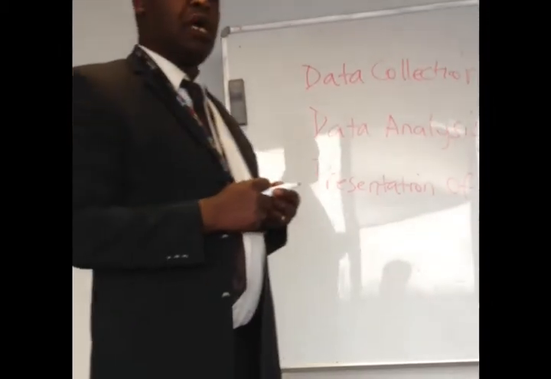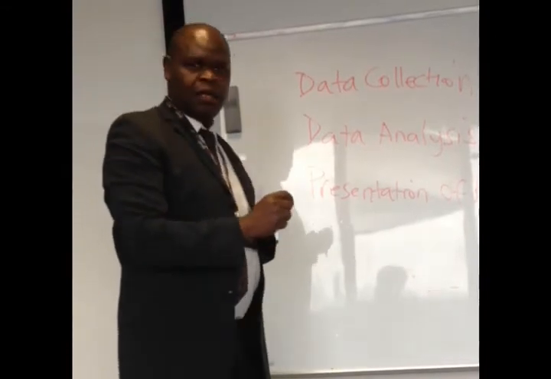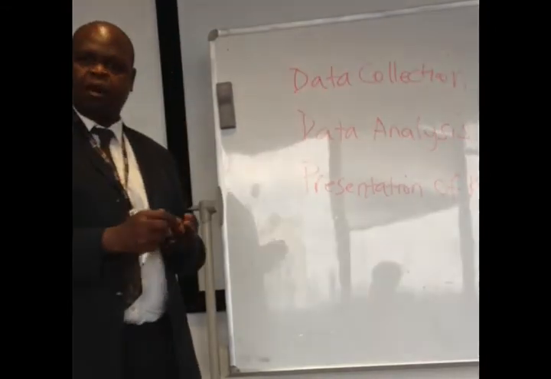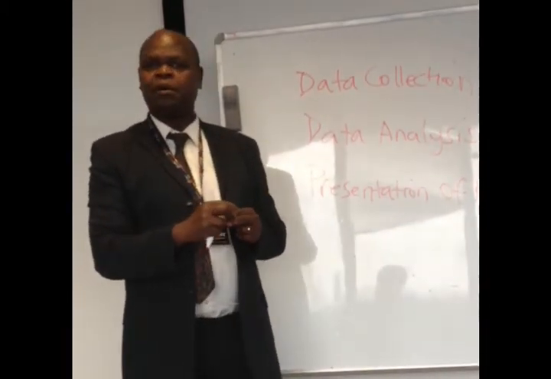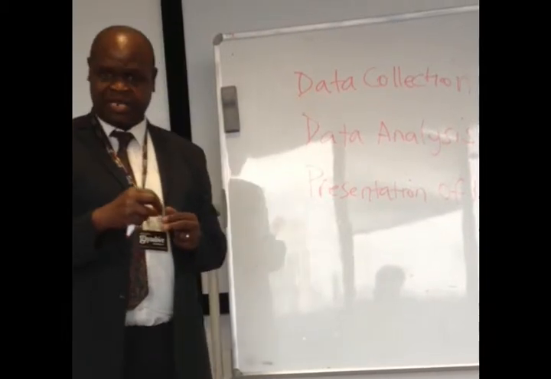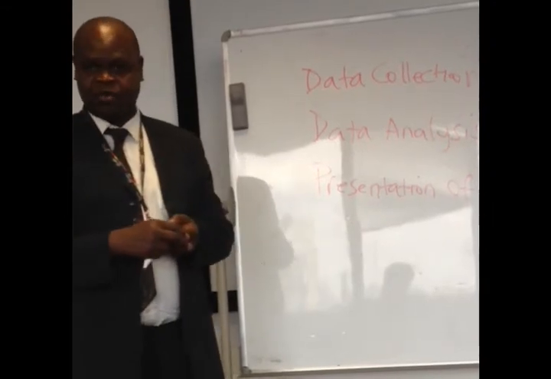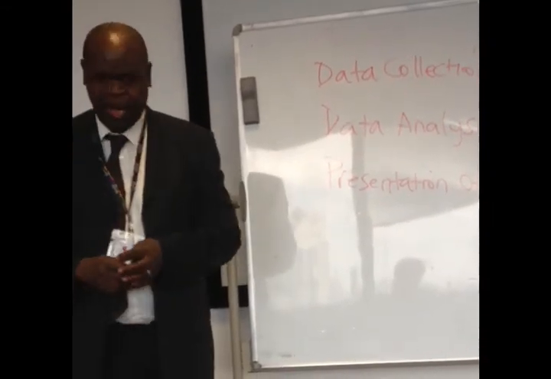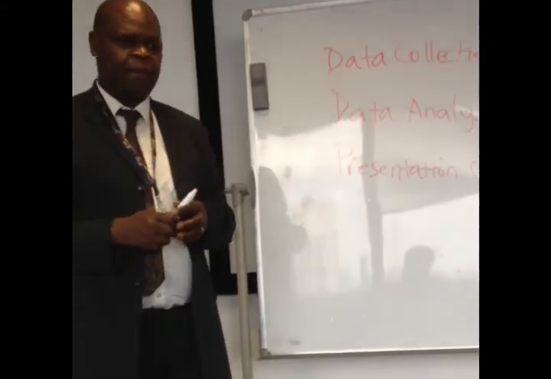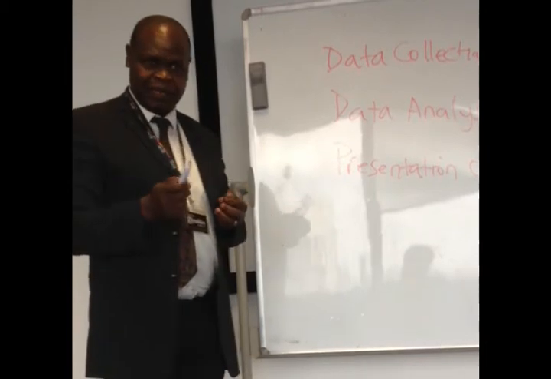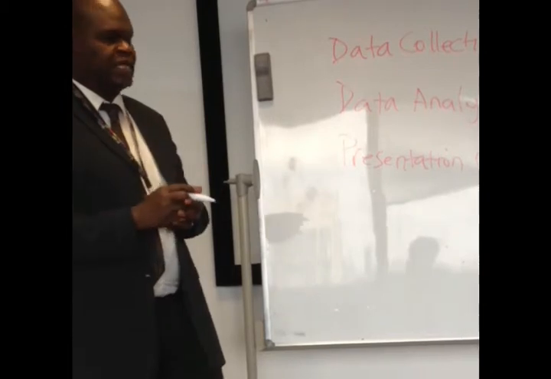Under data collection, you want to tell us the methods that you are using to collect your data. This could be quantitative methods or qualitative methods. You are telling us the sample that you are collecting your data from. That leads on to your sampling method as well. And as we know, there are a number of sampling approaches, but two broad categories: probability and non-probability sampling.